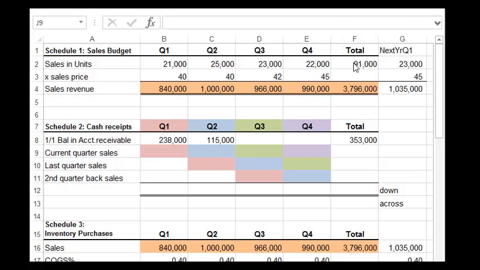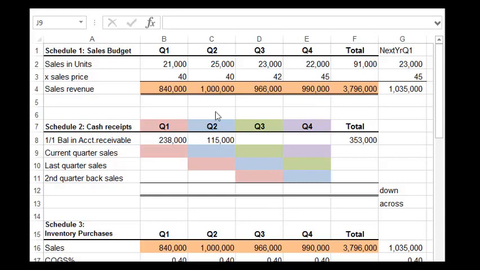We could have also chosen to prepare a monthly budget for the year. The total column would still represent a year, but you'd have months over here. Many companies now choose to prepare what we would call rolling budgets, where they're always budgeting at least, let's say, 12 months in advance. And every time a month drops off, they add a new month onto their budget. So they've got this rolling, always looking 12 months forward from whatever today is. If you have the problem in front of you, you should recognize these numbers. I've already done a lot of this for you just to speed us along in the process.